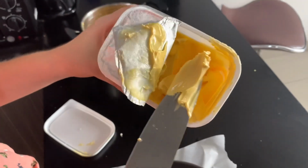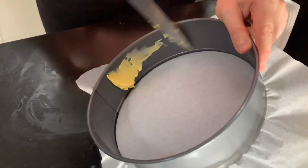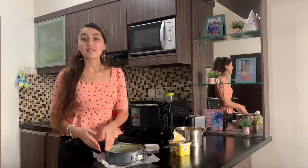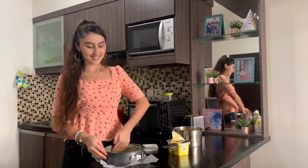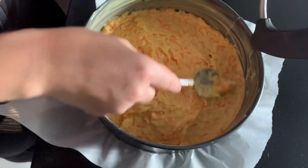Take a little bit of butter and spread it on the edges of the baking dish. If you don't want your pie to stick to the baking dish, you better use the butter. Spread it all over the baking dish.